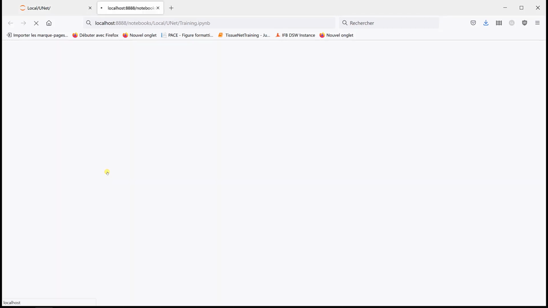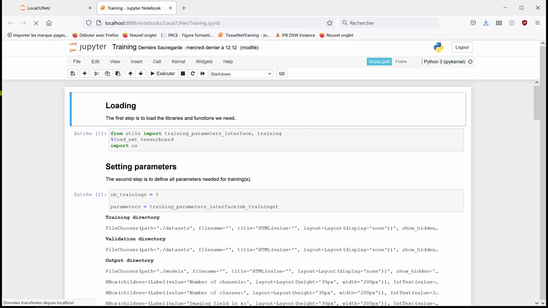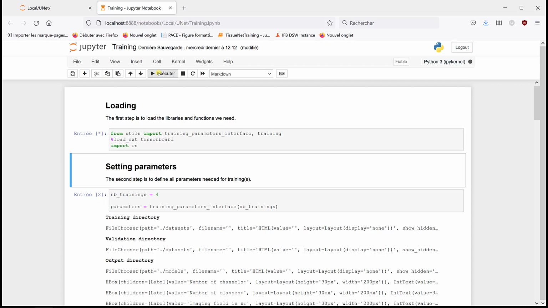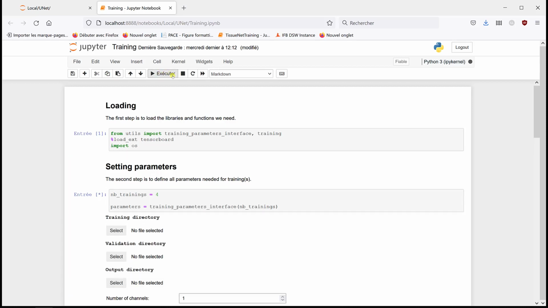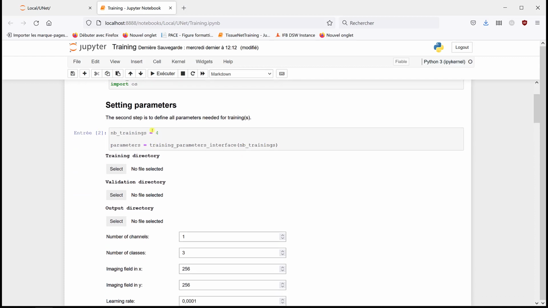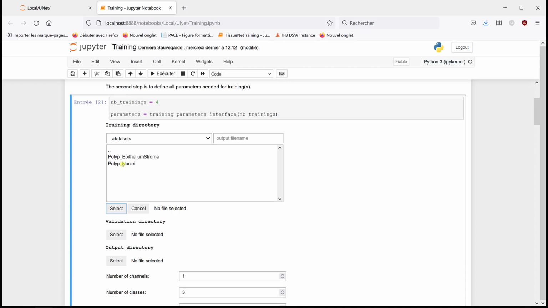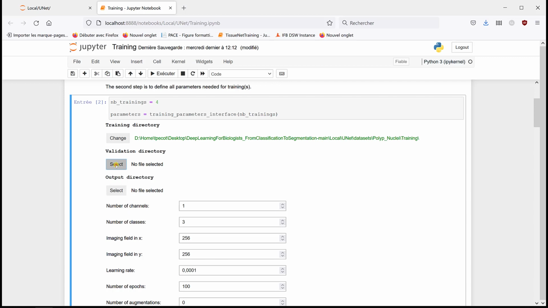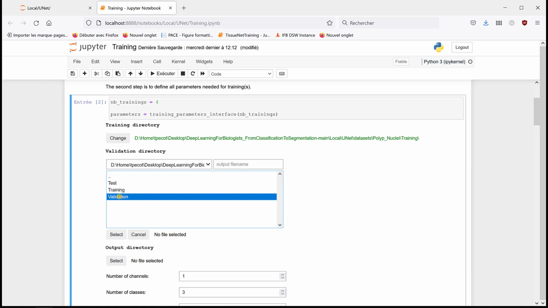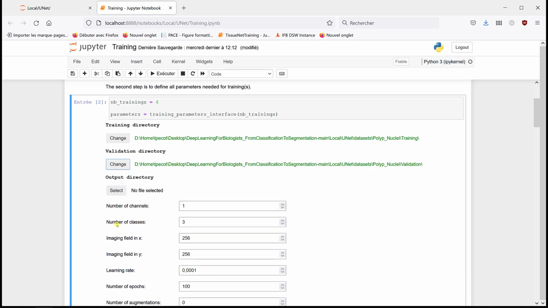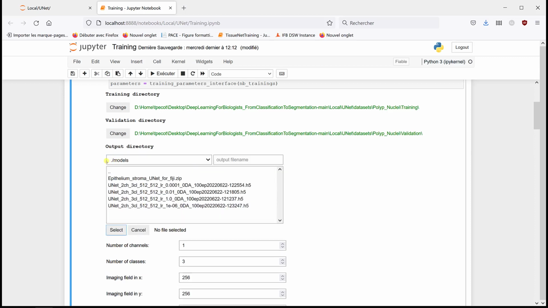I go to training. I'm going to open the same notebook we used for tissue segmentation. First panel to load everything we need, the codes and the packages, and then I'm going to do 4 trainings with 4 different values for the learning rate. First of all, the training directory is going to be polynuclei training, images and corresponding masks, the validation directory polynuclei validation, images and corresponding masks, and we're going to save the model in the same directory that we used for tissue segmentation.